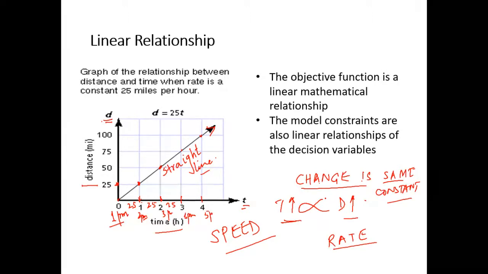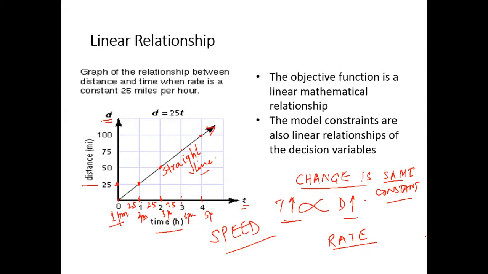Okay, so you can listen again to the recording and try to understand. You have to understand this very well, because that's the basic feature of linear programming, that the variables have linear relationship between them. So is it clear? You understand what linear relationship means by looking at this picture of speed, the relationship between distance and time? If you still don't understand, just tell me.